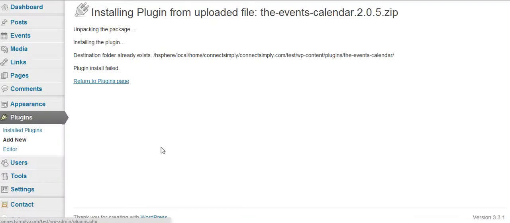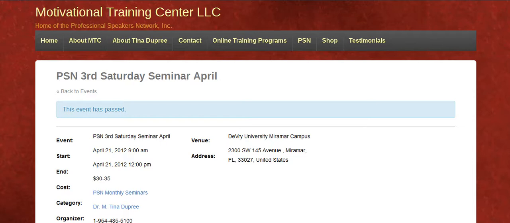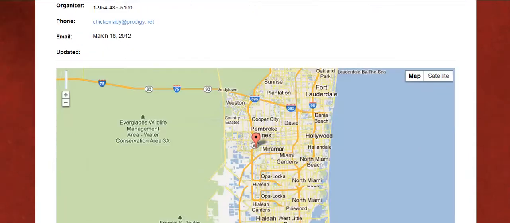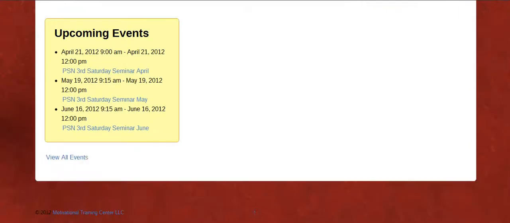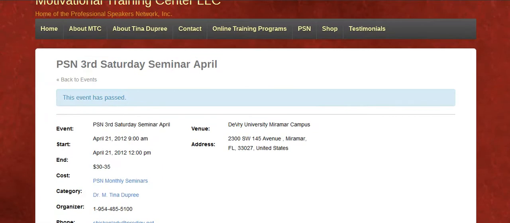Okay, if you can see here, I can't upload a plugin on top of a plugin through WordPress that's already on there. But I can go into the FTP and just re-upload it. This is not something you're going to run into if you're just reading this, because they've already fixed it. You go download it, you're not going to have to worry about it. You can just set it up and get this running very quick, very easy. It's really easy to set up and get it going. And just go ahead and add it, and I'll get this site fixed.